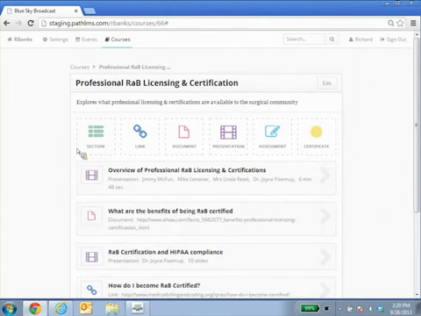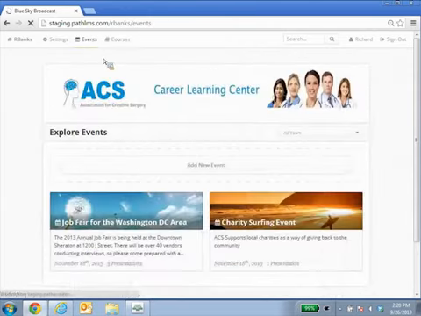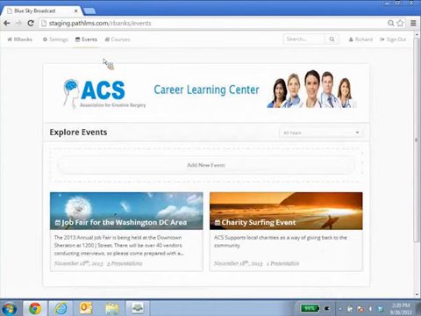So to recap, your enhanced CLC, or Career Learning Center, allows you to upload section material, links, documents, and presentations, and the events allow you to do sections, links, documents, presentations, assessments, and certifications. It also allows you to have access to the events module. The events module, in essence, is set up very similar to the courses.